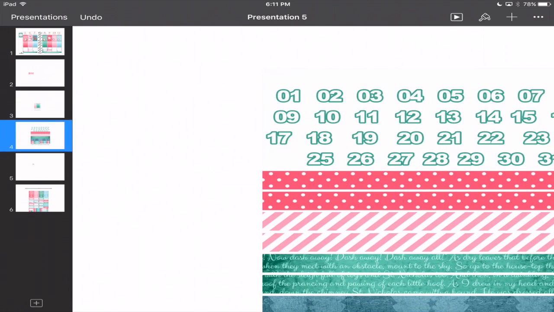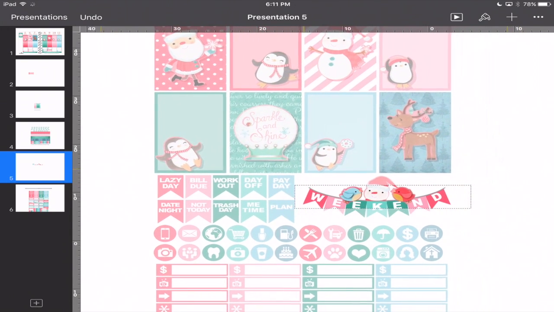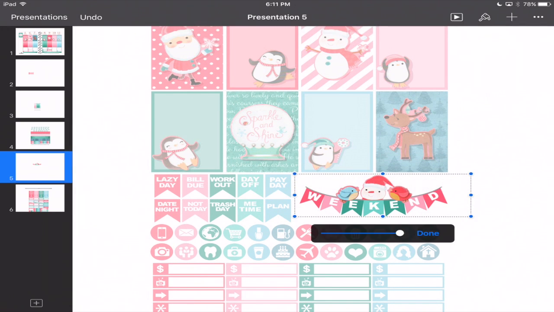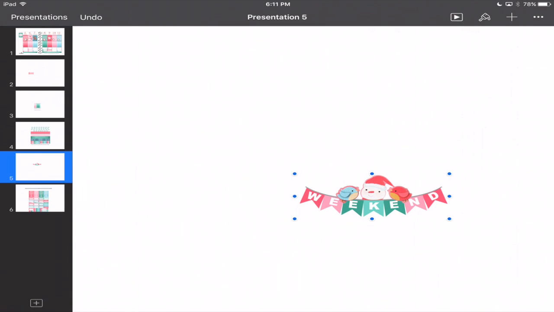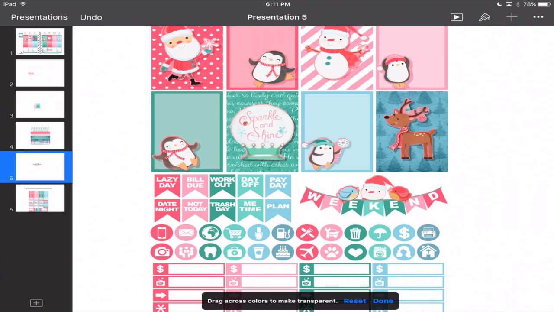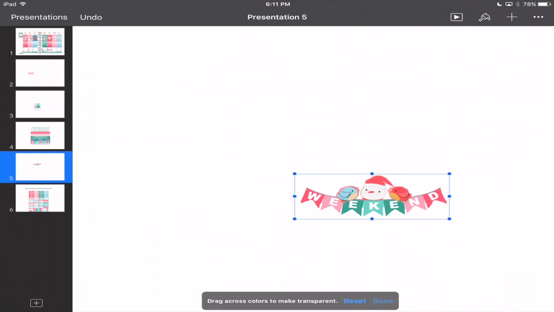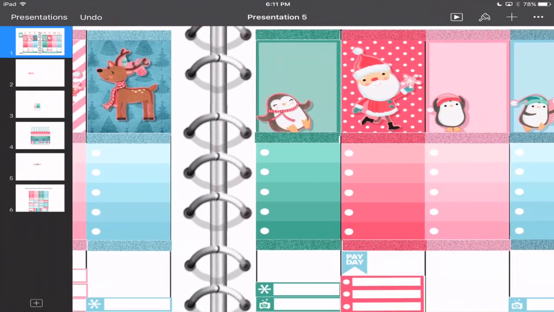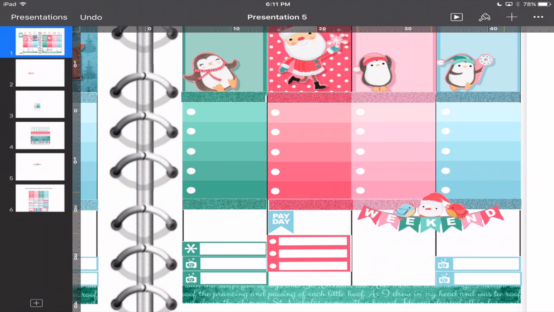And then I want to do the weekend banner. And here's another neat trick I learned in Keynote: I'm going to select the weekend banner, but see how it has the cute little Santa hat there? I want behind it to be clear. So if you go up to the top, make sure your sticker is selected, go up to Instant Alpha, and then you put your finger on the white top and drag it a little bit. It'll turn that like an aqua color.